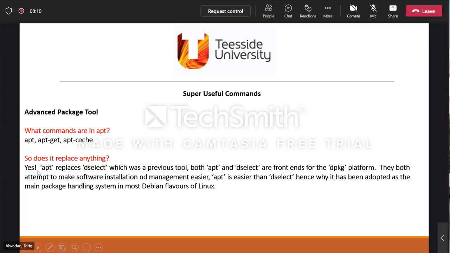But apt is much easier than dselect, the older one. And also it has been adopted as the main package handling system in most of the Debian flavors of Linux. So this is about apt.